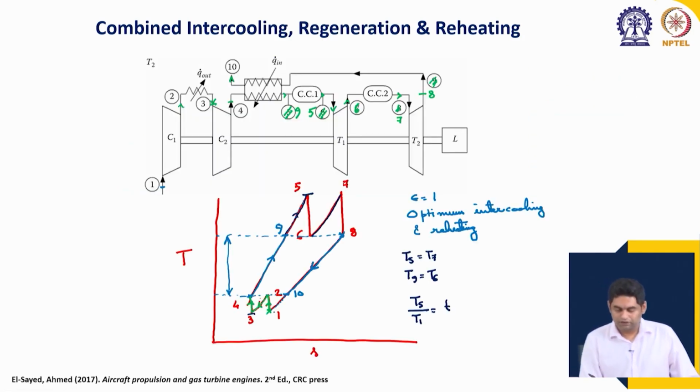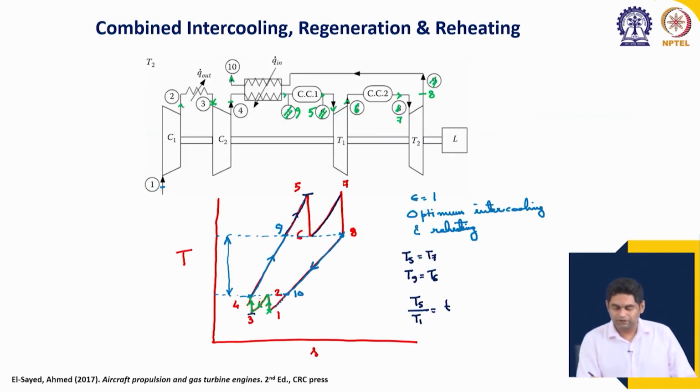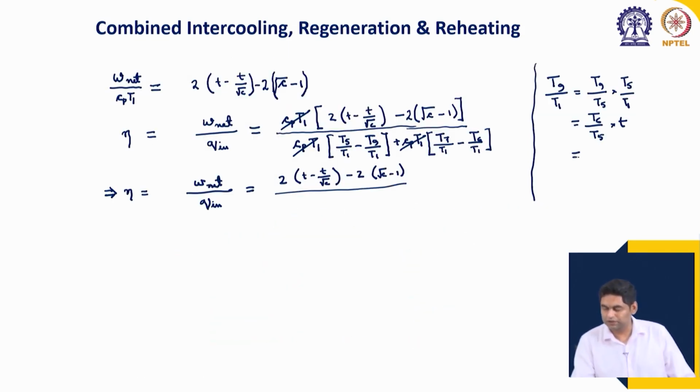T9 by T1 is equal to T9 by T5 times T5 by T1. Okay. So, 5 and 9 are related, right, because T9 is equal to T6. So, we know the relation between 5 and 6, and T5 by T1 are also related. So, this T9 by T5 can be written as T6 by T5, and this is small t. Now, what is T6 by T5? T6 by T5 is 1 by root C. Previously, we have established that. So, 1 by root C, so this is t by root C.